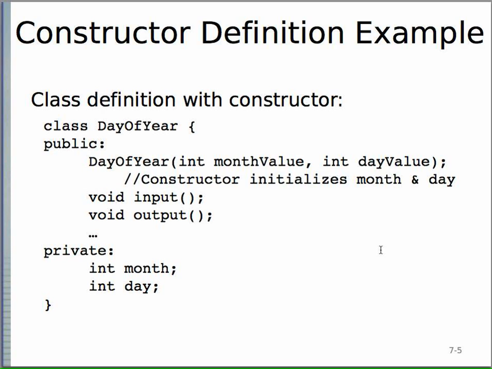So here's a simple example of a class with a constructor. The class is day of year, and you have a constructor in the public section. Now, for almost everything, our constructors should be in the public section. There will be special cases, actually, where you would want the constructor in the private section. Believe it or not, you might wonder, why would you want to do that? Because you'll never be able to use it. It turns out, yeah, that's actually something you might want to do sometimes. And there's one special situation where we would need the constructor in the private section, but let's just say that for now, all of our constructors are going to go right into the public section all the time.